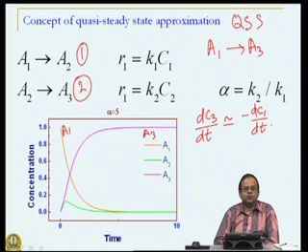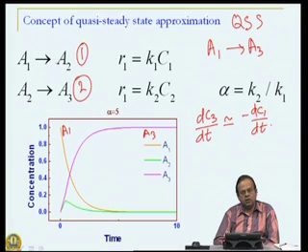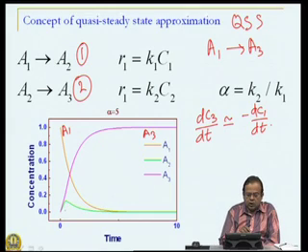We saw this when we discussed the rate determining step concept. Now, if the alpha value is large, that means the second reaction is much faster than the first reaction. The first reaction is what determines the rate of the reaction, not the faster reaction. But now, let us look at what is happening to C2 and in particular dC2 dt.